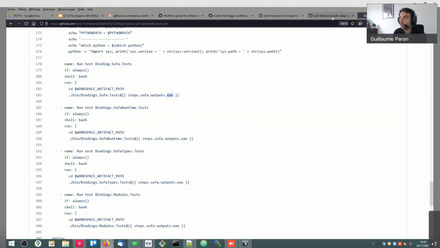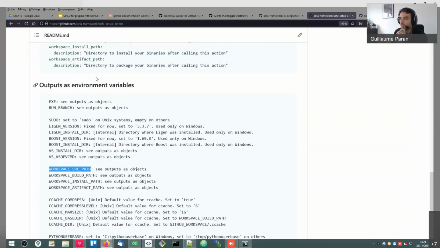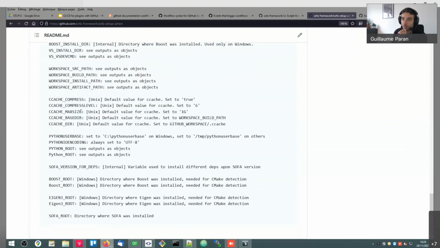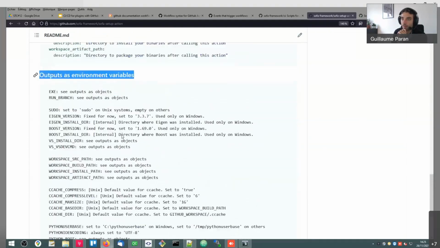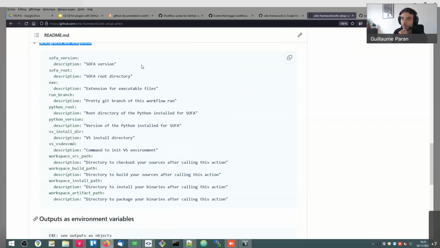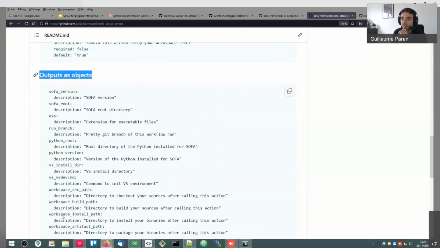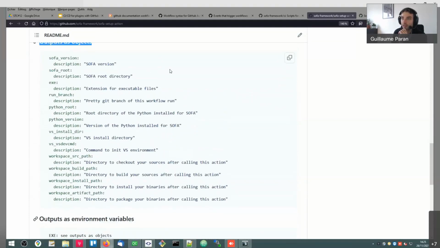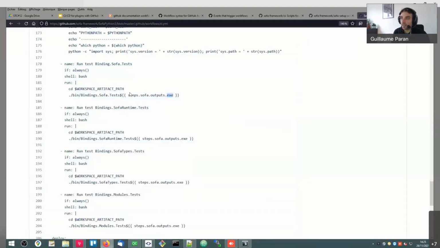And again, if you go to the documentation of the SOFA setup action, you will see that there are some outputs as environment variables, so they are all here, but there are also some outputs as objects. These are the outputs that you can get directly with this mechanism, steps.sofa.outputs.